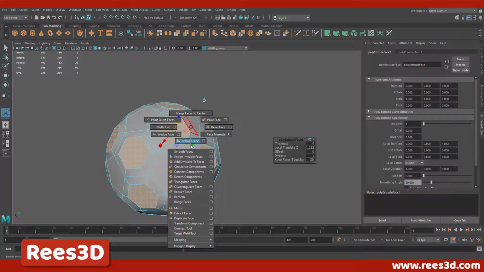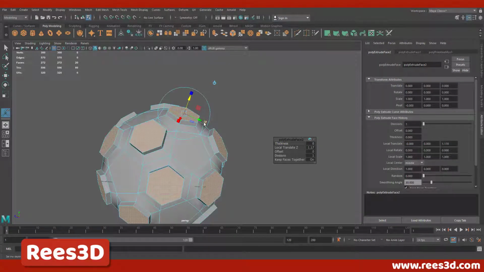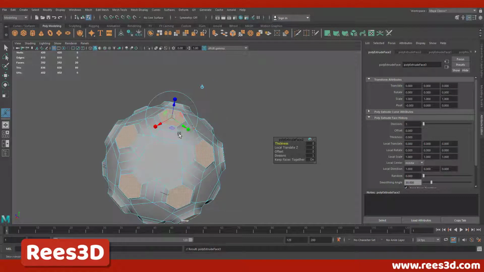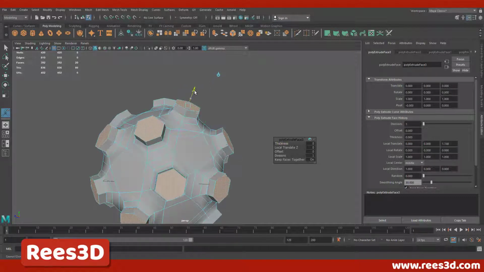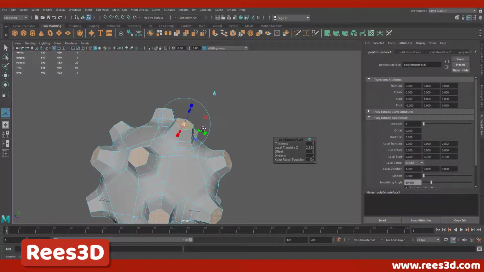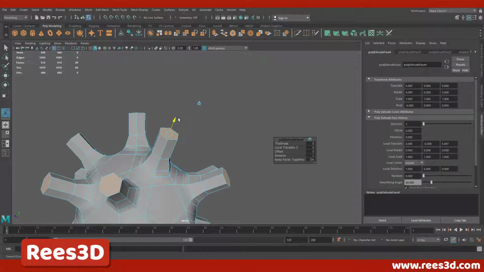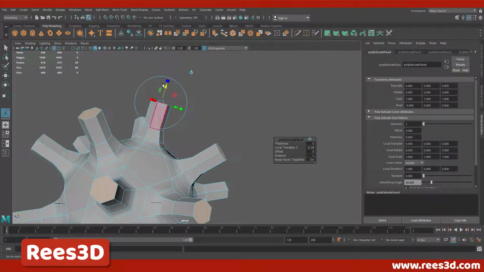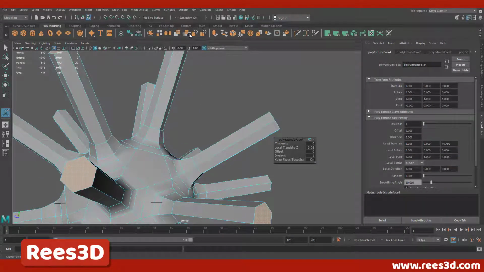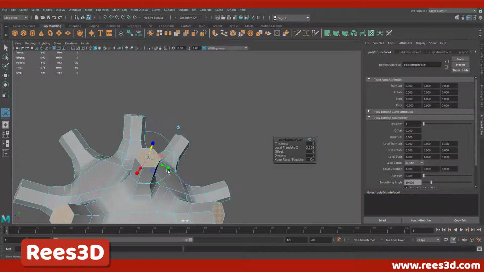Okay, and then shift right click and choose one more extrude, and all we're gonna do here is just extrude, extrude, extrude. That's gonna give us the projections with different sizes. Okay, so let's go ahead and make this a bit smaller here. Yeah, that looks nice. So let's do one more extrude here. Just pull it out as much as you can. So if you want it to be a longer spike, you can push it further, or you can just keep it somewhere here. Okay, so next thing that I want to do is I want to make one more extrude.